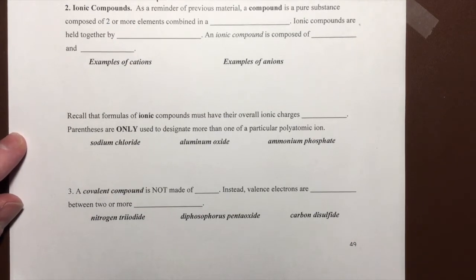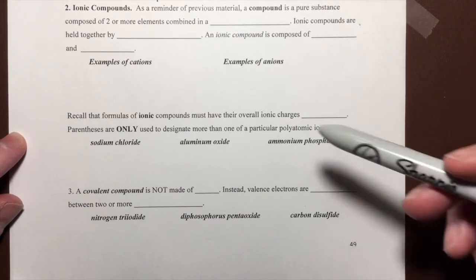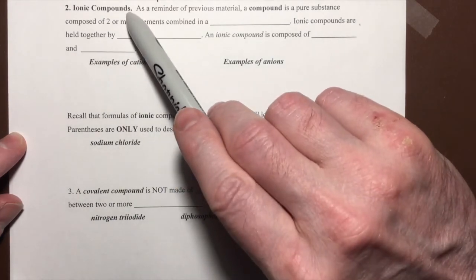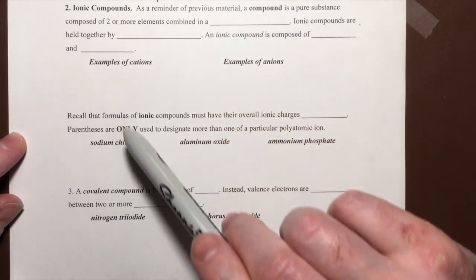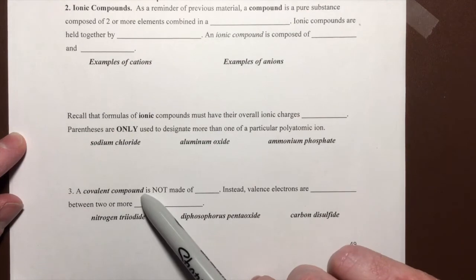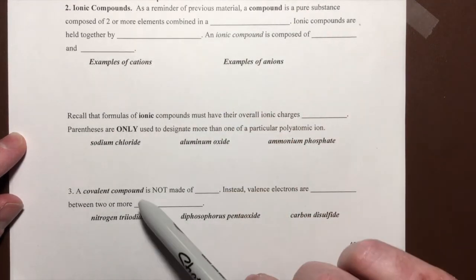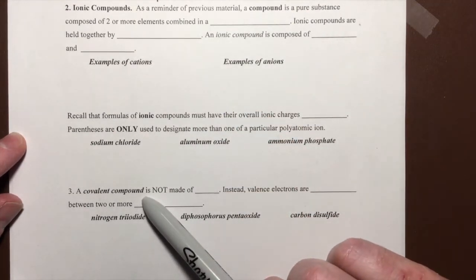Hello again. In this video I would like to pick up where we left off last time after we spoke about acids and continue on with the other two types of chemical substances that we're going to be dealing with in chapter 4.